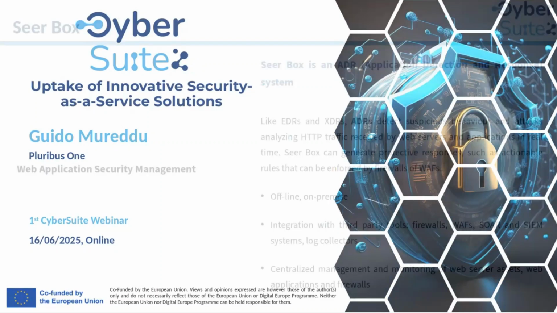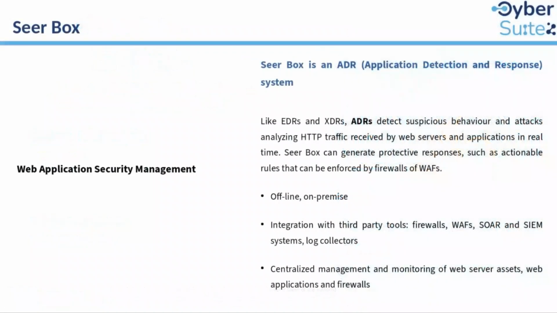so thank you, everyone. Well, SeerBox is a solution for the detection on HTTP traffic, any kind of service using HTTP traffic from websites to APIs. And it works in a slightly different way compared to traditional web application firewalls in that it sits offline. It doesn't really have an active role, but it serves as a management platform.